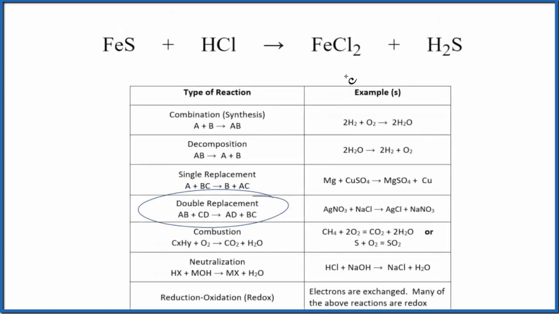If we balance this equation, we can see we have two chlorines on the left and one on the right. If we put a 2 in front of HCl, the chlorines are balanced. Now we have two hydrogens, those are good. The iron is fine, and the sulfur is balanced. So that's the balanced equation for FeS plus HCl.